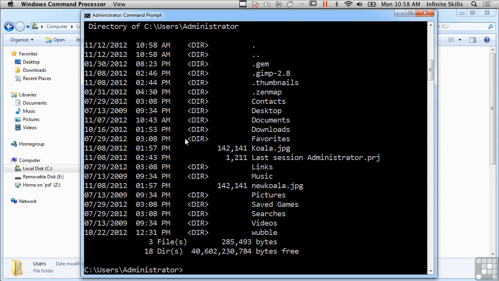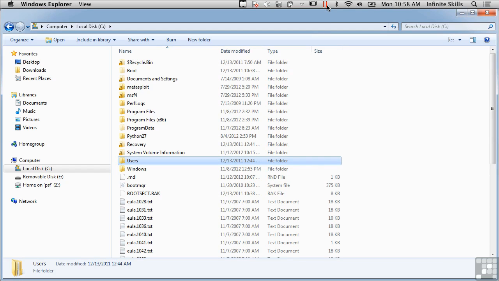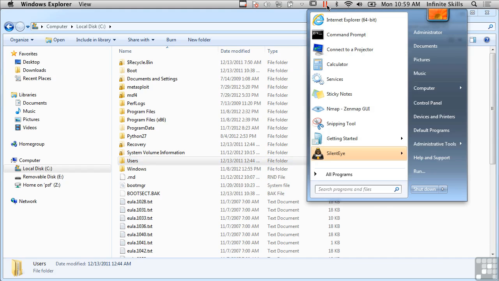In addition to that, I also get things like quotas. So I can set a specific quota for a particular user, and they can't go above it. Let's say I give a user 2 gigs. They can't go above that 2 gigs.